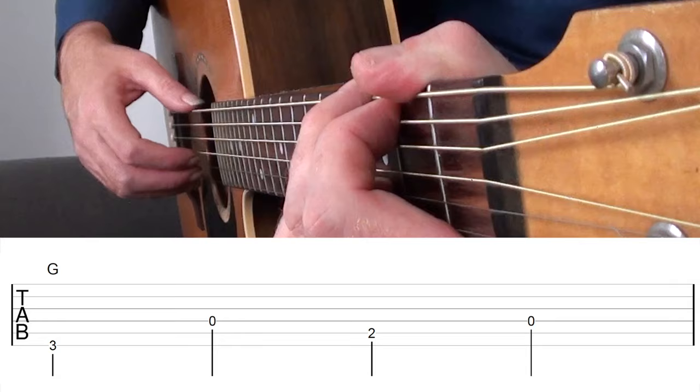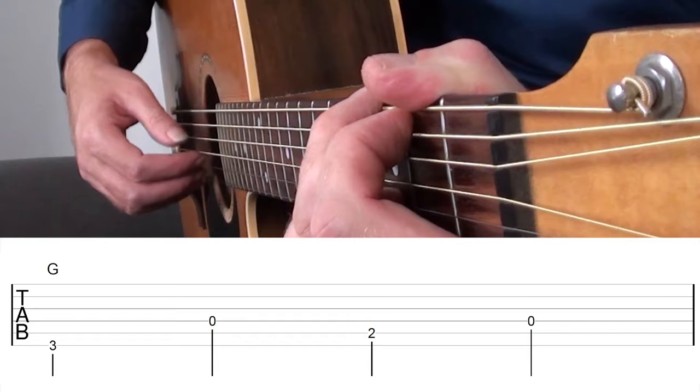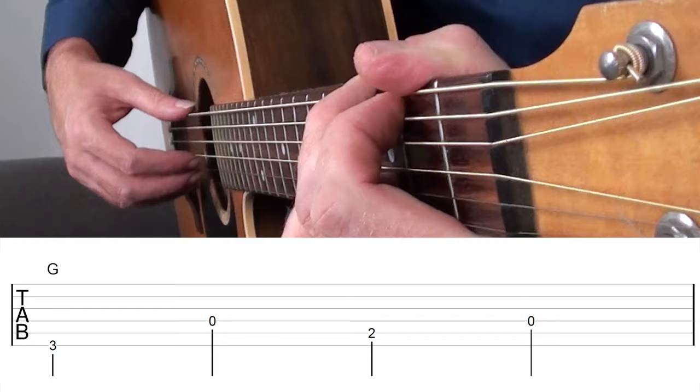Now, for each one of those patterns, there's a variation. So if I come back to my root six G chord here, there's a variation that you might want to use sometimes because it's more suitable, or you just prefer the sound, or the song you're learning has this particular variation in it. And that is a 6-4-5-4. Again, named after the strings the bass notes fall on. The sixth string, the fourth, the fifth, back to the fourth string.